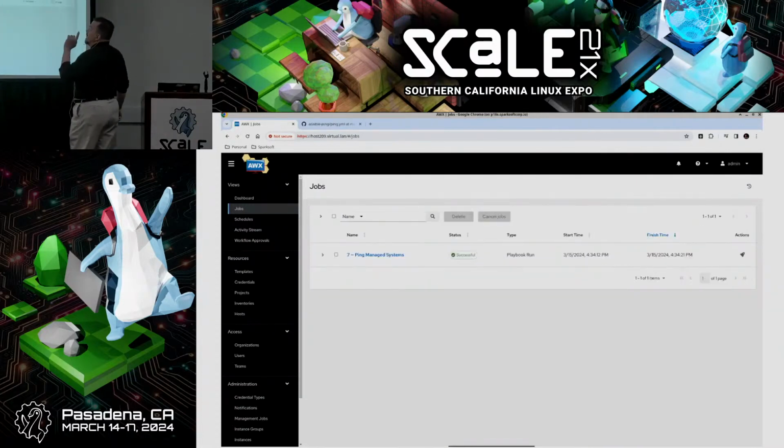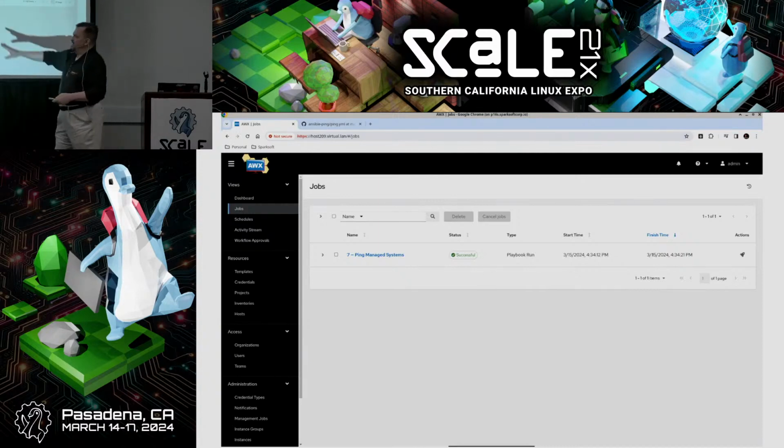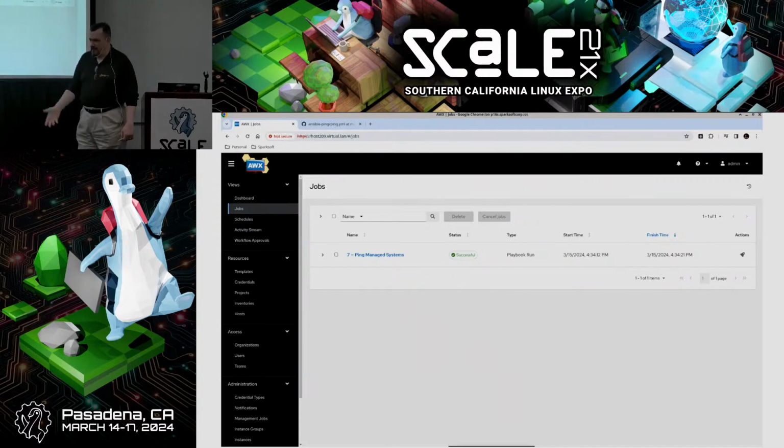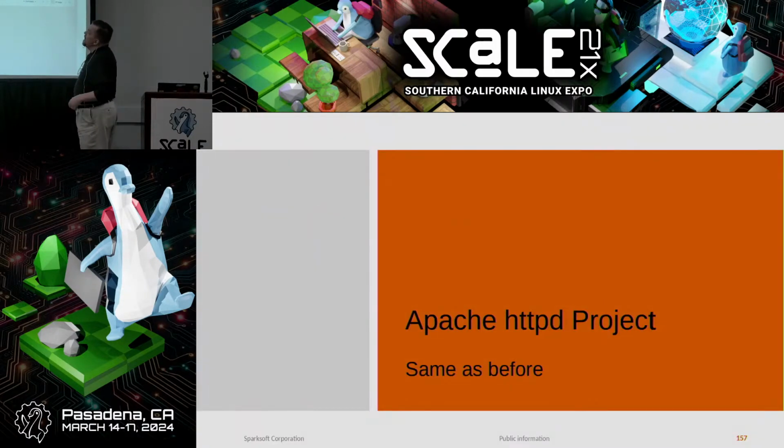Now, if we want to get a little bit more sophisticated, and this is just showing that when you get done with one of these jobs, it'll show up under jobs, and so you can go back and see. This is a great tool if you did something wrong or fat-fingered something. It'll show you what the Ansible run output is. So there's that. Now let's get a little bit more complicated.